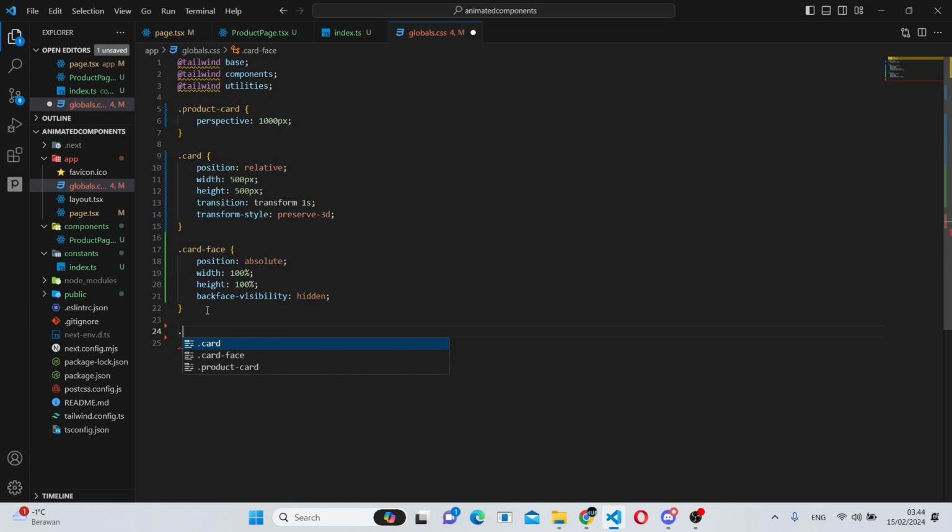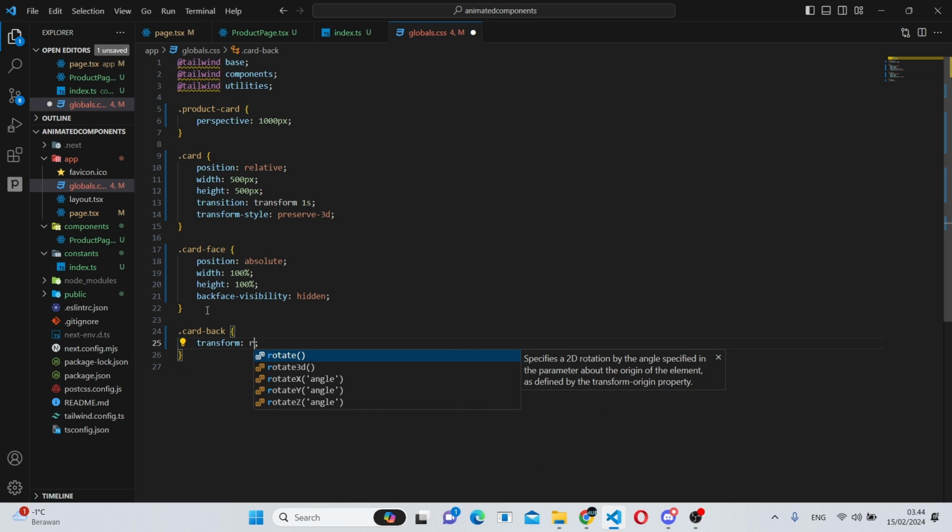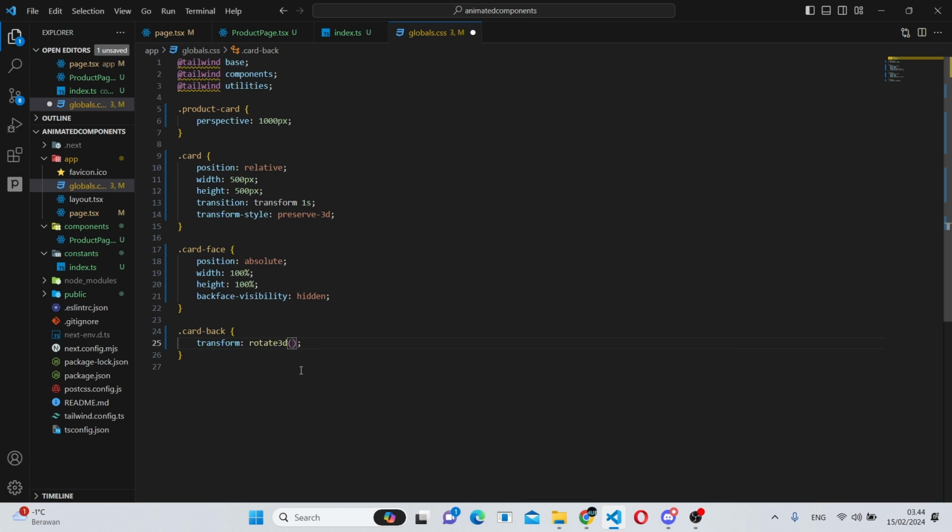Under here, we can say .card-back, and this will be transform rotate3d(1, 1, 0, -180deg). I'll explain how this works later on.